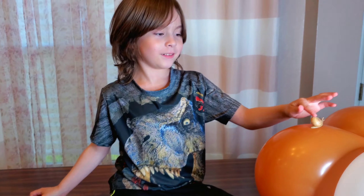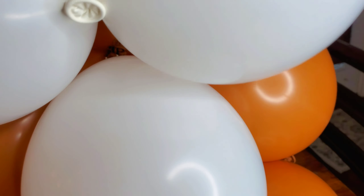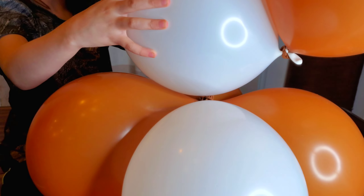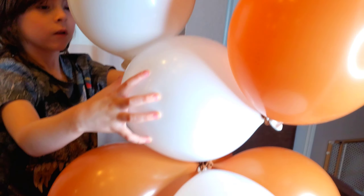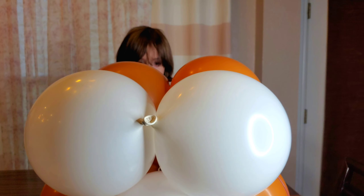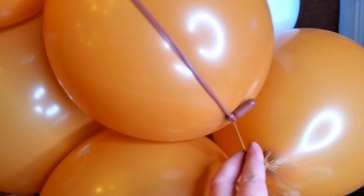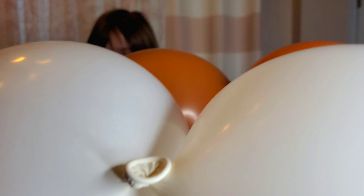Sorry guys, we can't figure it out. So we're supposed to tie these four balloons onto here somehow but I have no idea how — and I guess put it like this. I don't know. Maybe we have to use other balloons to tie it down from our collection. Alright, let me try to tie it down and see what happens. Alright, so this is what we have so far. What I did is I just tied it on. You see what these brown ones that I had extra do? You know, it'd be better if they had a visual aid.